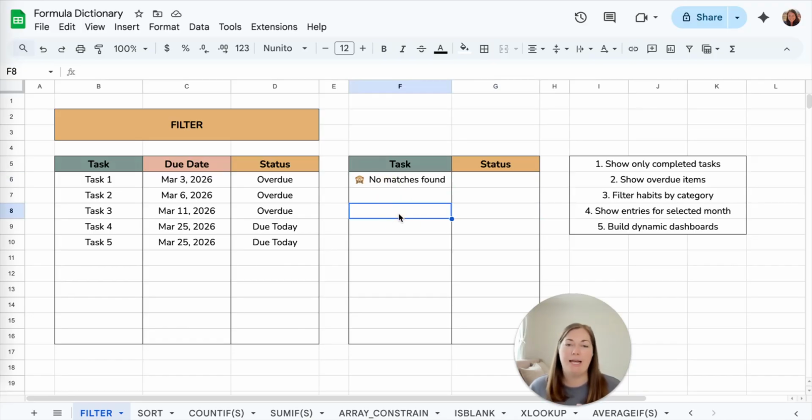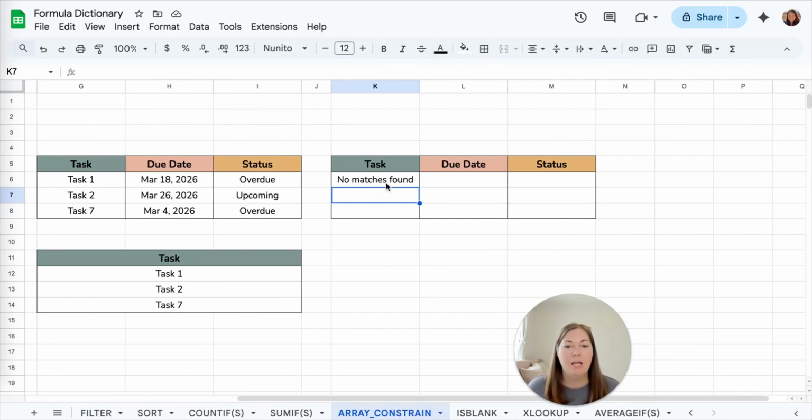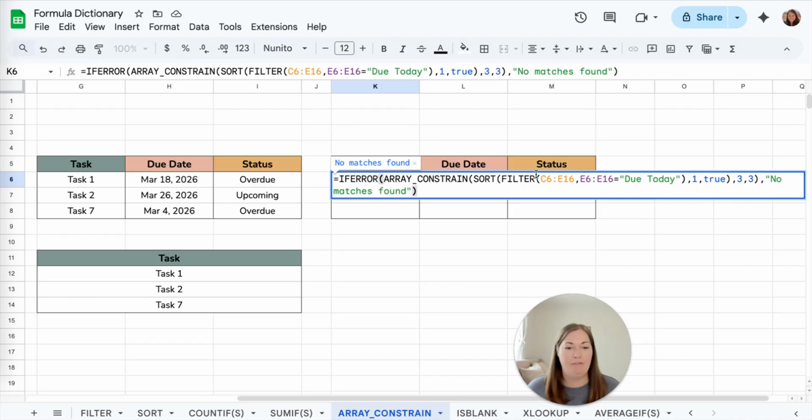If you are doing a nested formula, so let me just quickly show you my example in my array constraint. So this is where I've nested in a filter formula, a sort formula, and then we got our array constraint. If you've got a big formula like that, always put the IFERROR on the outside. So then that way it's just, if there's any errors throughout any of those different formulas that are nested inside, it will show your specific error message versus having one for each one. So you got different options there, but yeah, let me know if you have any questions.